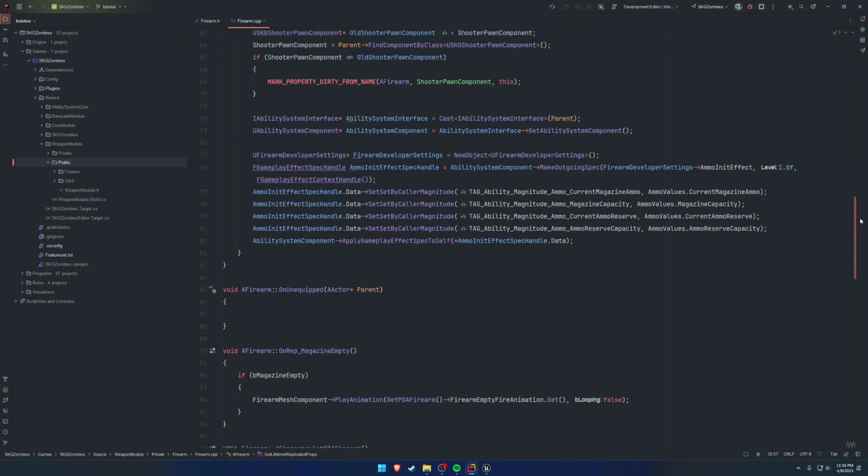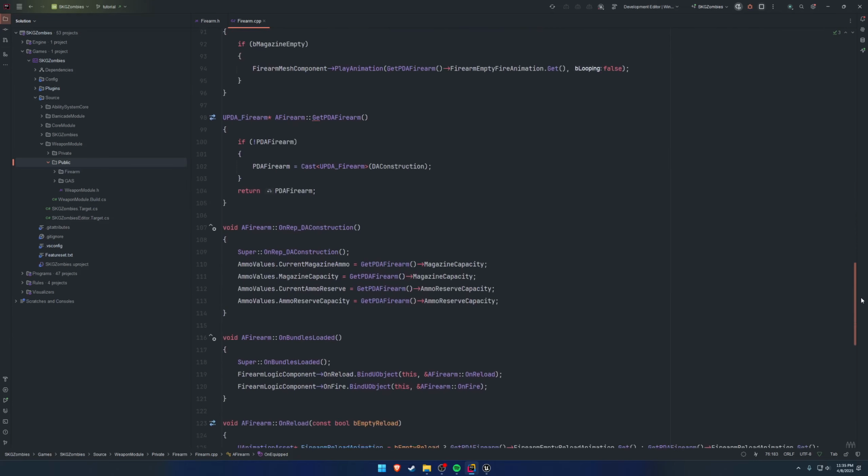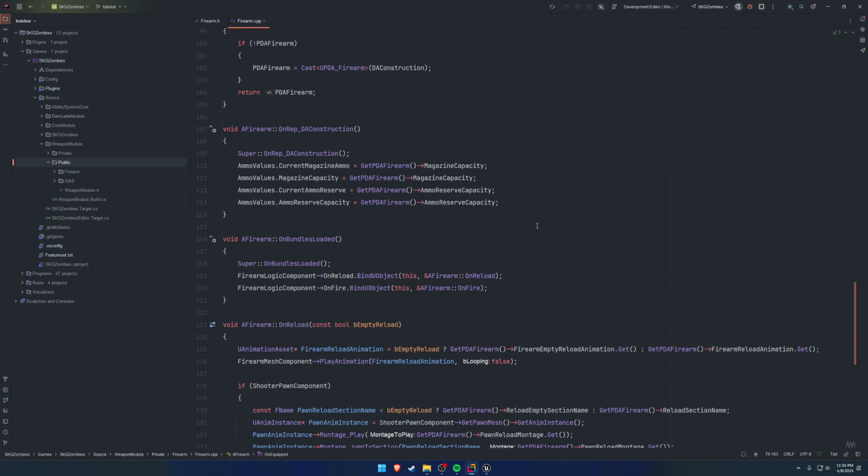So what we're going to do is, here in on equipped, we're going through, we're setting the values, all that kind of stuff. And inside of DA construction, so basically when the firearm is constructed, or the data asset has been replicated, we are setting the values here. Realistically, this could just be done entirely server side, which means we're going to have to do a little bit of a refactor here.